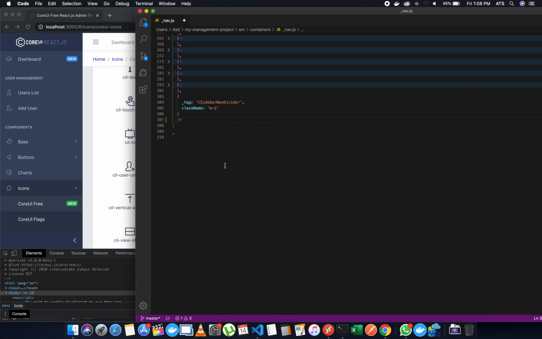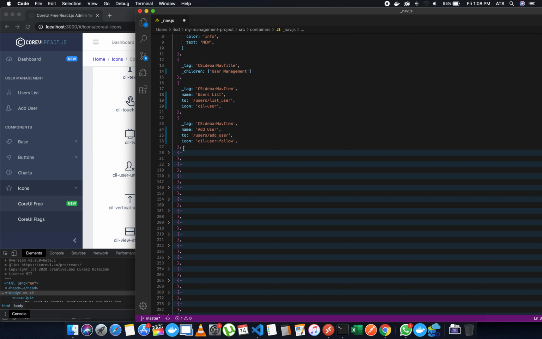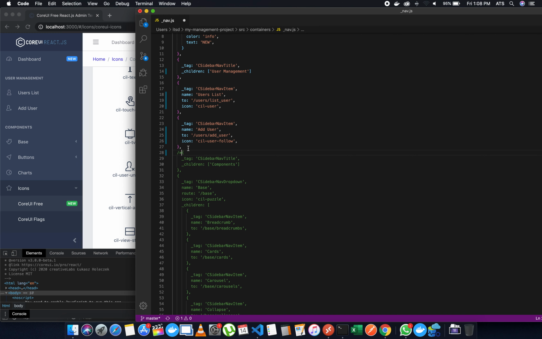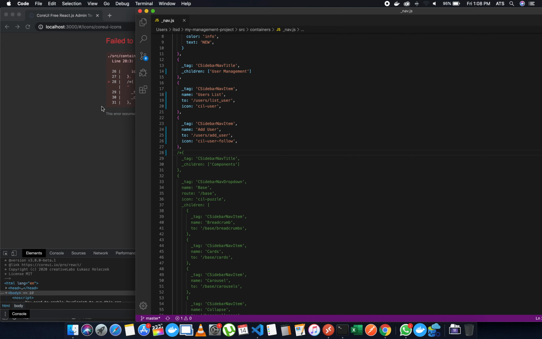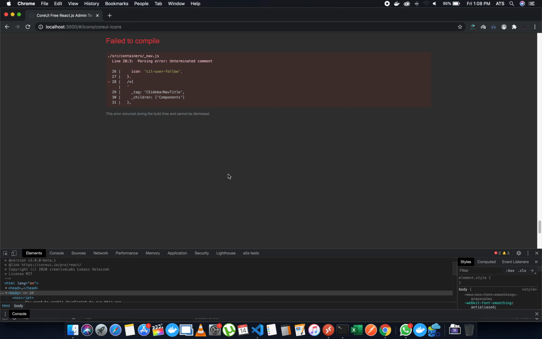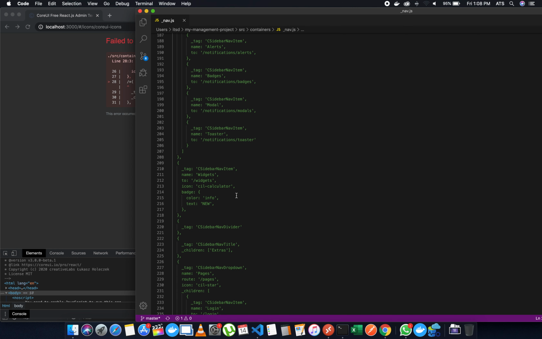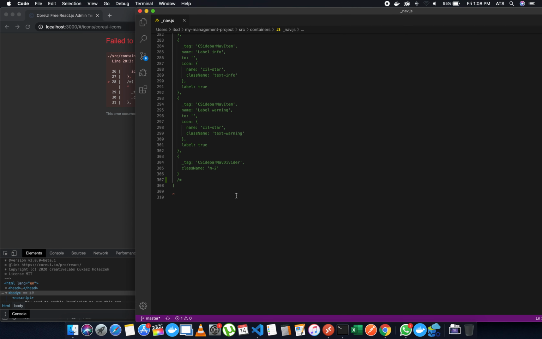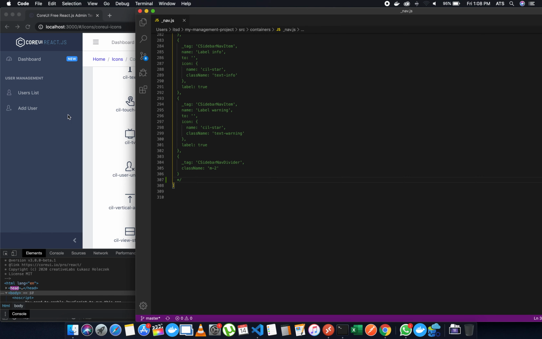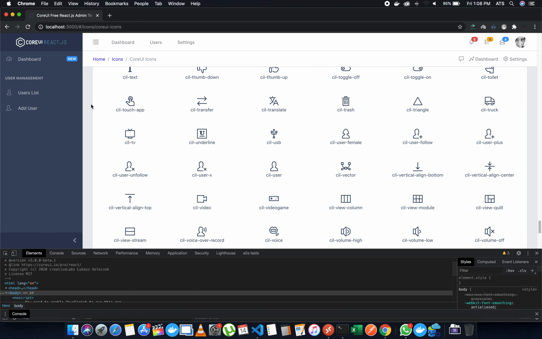Let me just comment this part out as I don't need it. Unterminated comment. That's weird. Calculator. Oh yeah. Okay. So commenting it out, and I'm left with the two. Okay, so user, add user, and so on.